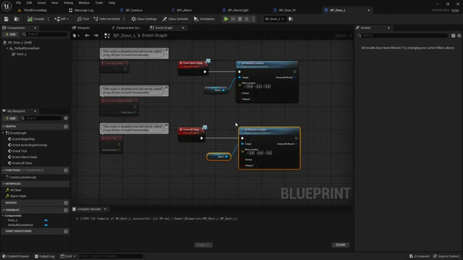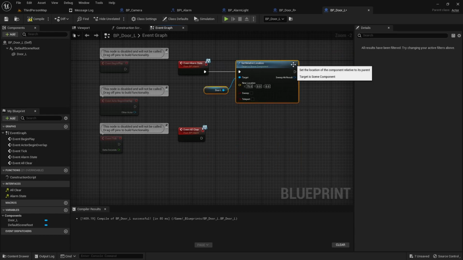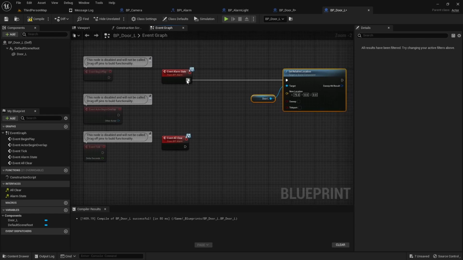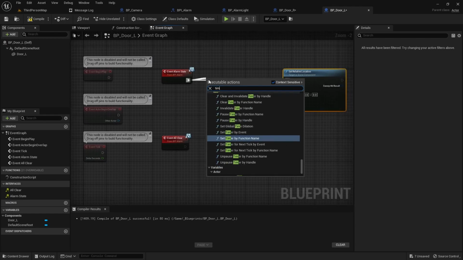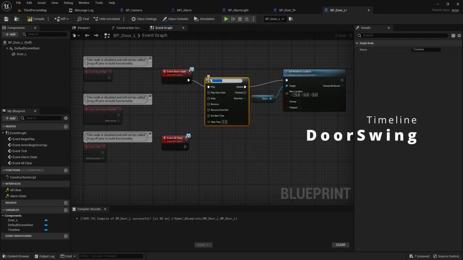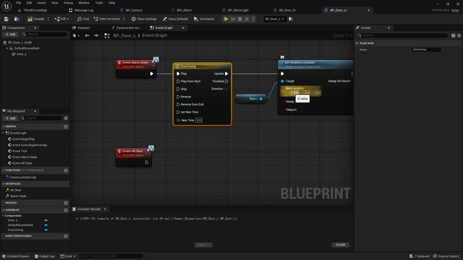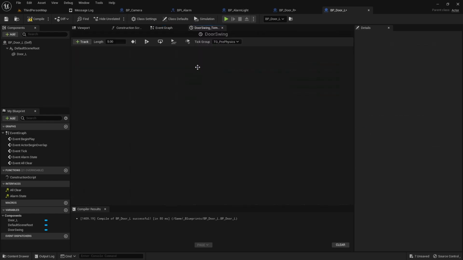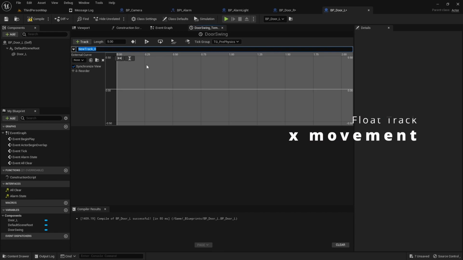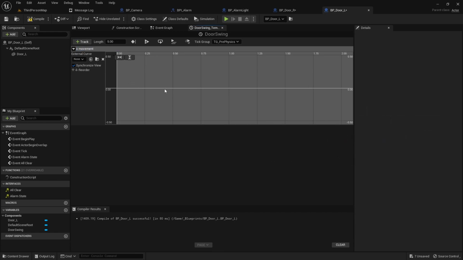So let's repeat the steps over for this guy. So we will delete the bottom part, drag this guy out here, we'll add a timeline, call it door swing, and this time instead of -75, we're going 75. So we'll add a float track, call it X movement, or whatever you want to name it, doesn't matter.